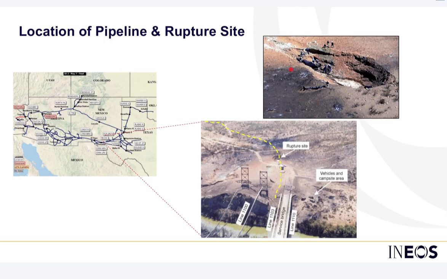So that there is the crater that happened after the rupture of the pipeline, and this map shows the sort of locations the pipeline traversed. Why did this happen, and could it have been worse? As you can see, there are 4 pipelines here. 3 were in service, 1 wasn't, and those pipelines could have also been affected.